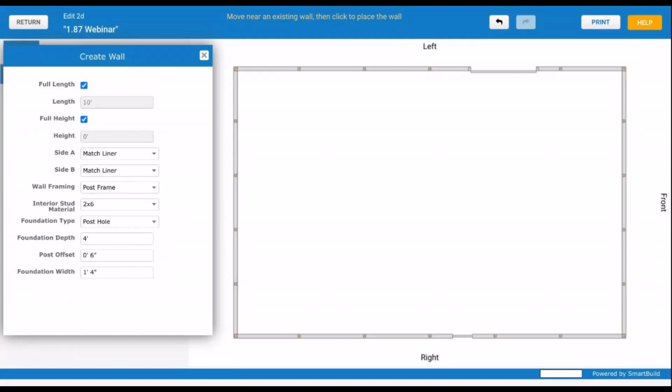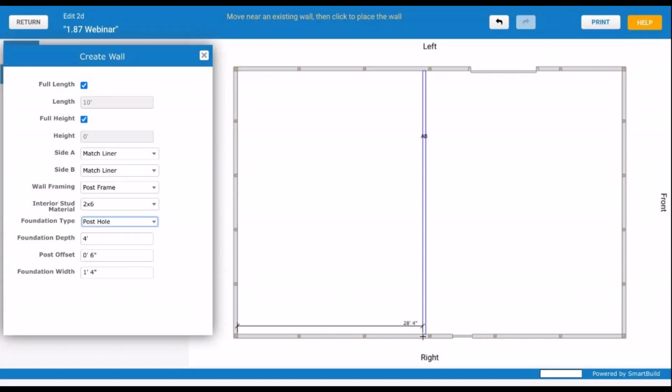walls while you input these. And in this case, I think I'm going to put in kind of like a divider wall here. So I am going to use the post frame for my framing. And this actually doesn't really apply because I'm using the posts at this point. You can change your foundation type. So this is just going to match what we have for the foundations on the main building, but you can do these for the individual walls. I'm going to keep post hole in this case, and I'll just keep these settings.